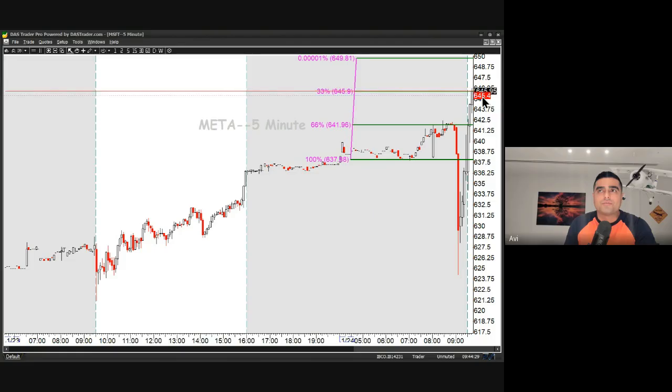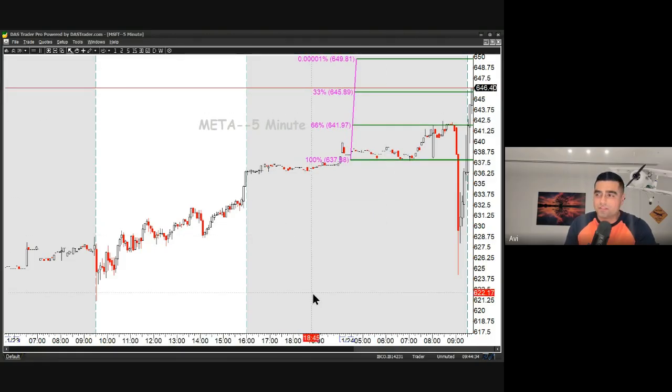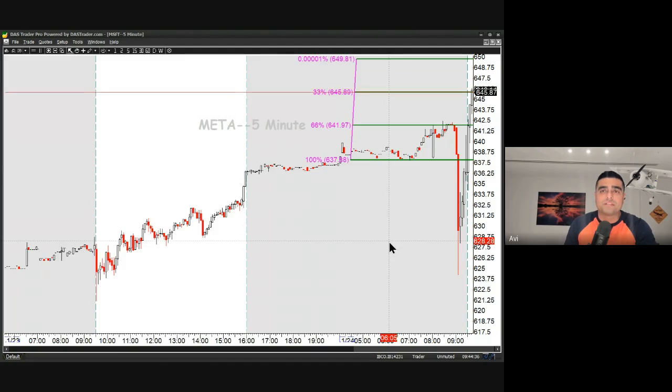That's the truth, guys. No matter what you're doing with your setups, you've got a perfect setup, you wait for it, you enter. The truth is you don't know what's going to happen after you enter. You never know. That's why risk management is the first thing, and then profit management comes after that.